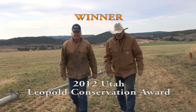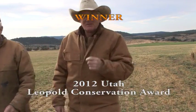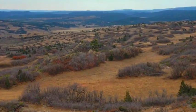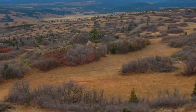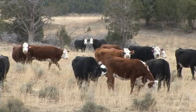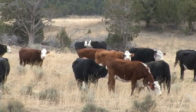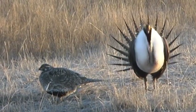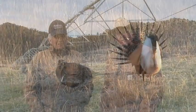Well, Ray and I and Heaton Livestock Company consider it an honor to be considered for this Leopold Conservation Award. Conservation is a top priority to us, and we recognize that that's what's kept us in business today: the conservation work that we've done, the increased production and the ability to raise actually 3 times as many livestock as we used to, plus huge amounts of wildlife, is a direct result of conservation. And so we're high on conservation.